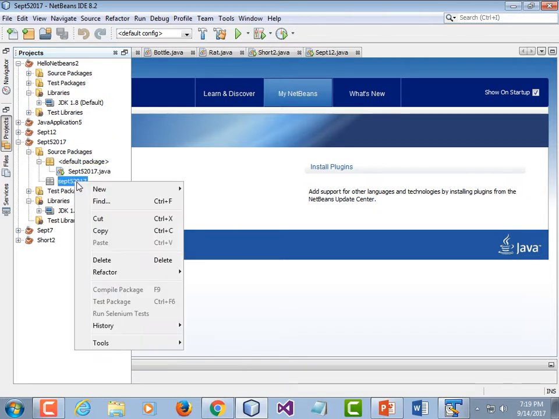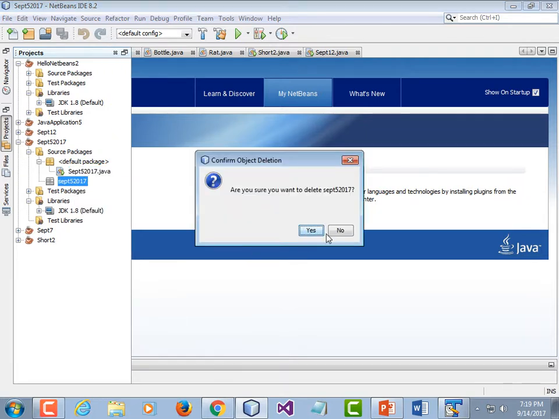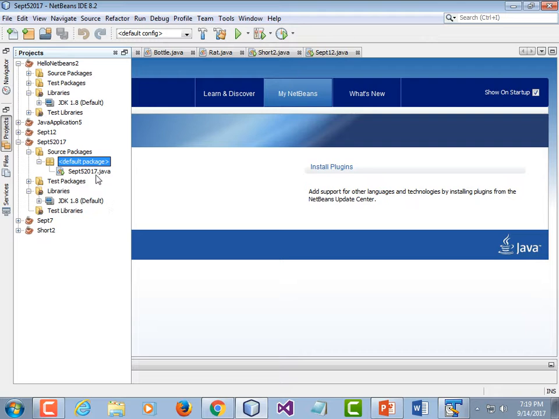I'm not sure if you can delete that library. Is there a way to do that? Right click on it and delete? Yeah, sure. Okay. So you could delete that subfolder, but do not delete your .java file if you do it that way once you remove the package.